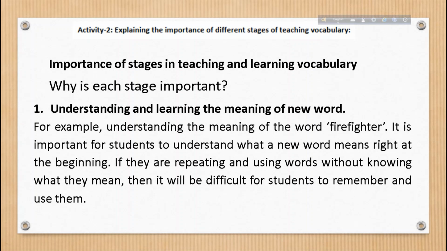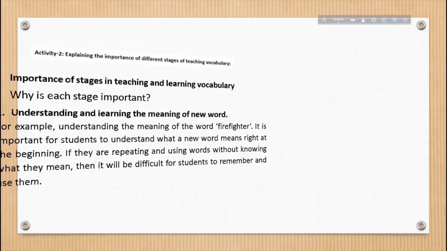It is important for students to understand what a new word means right at the beginning. If they are repeating and using words without knowing what they mean, then it will be difficult for students to remember and use them. So, at first, the meaning of the words: understanding and learning the meaning of the new words.